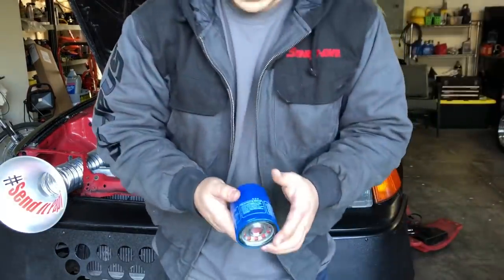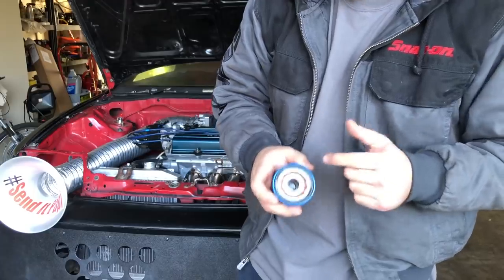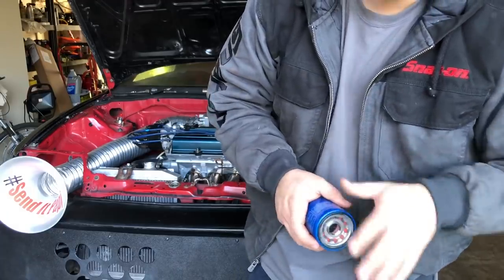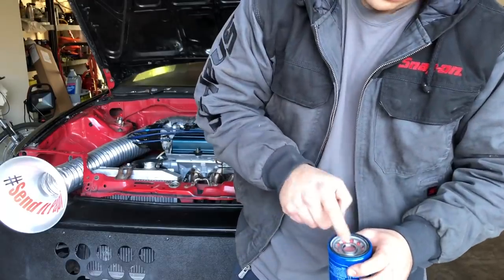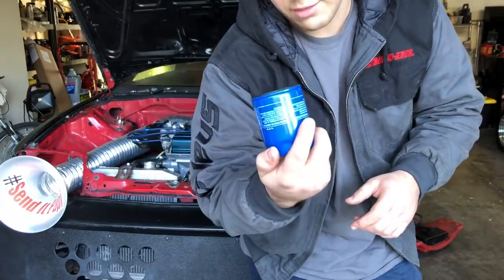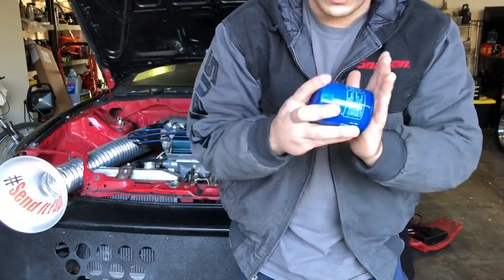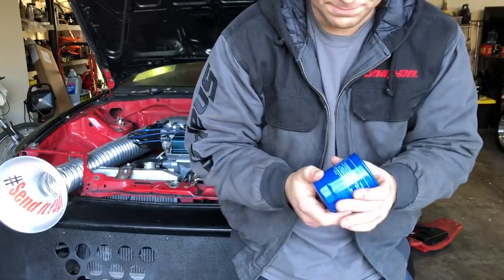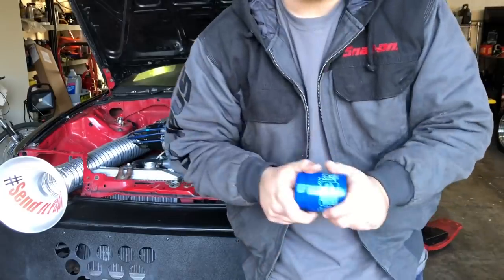So it's always good when you're using a brand new oil filter to put just a tad of oil on the seal right here. That way it doesn't dry, get stuck or seize with anything. Goes on nice and smooth. And I also like to put a little bit of oil in the filter itself. For filters that thread onto the car like this, you normally fill it all the way. For cars where it goes onto the block sideways, I put about half of the contents in here just so it can already have some in the filter during first startup.